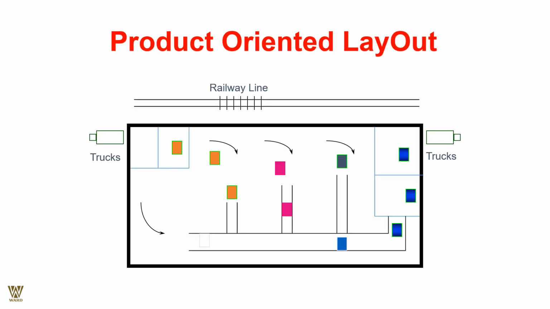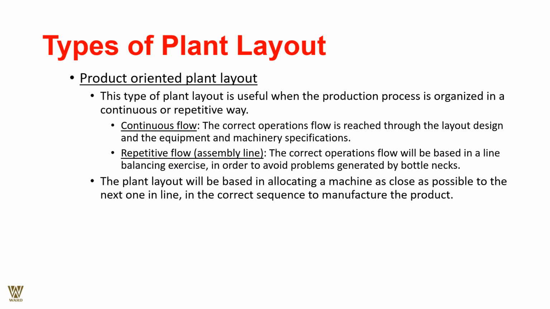So this is what the product layout looks like. See, look, the trucks are coming in and the trucks are going out. This can be an entry and this can be an exit, as the case might be. We have the railway yards, and incoming trucks might give you the raw materials. They go into the production process out here before they are packaged, and probably in the bay area from where they come around. Now, this is a simple depiction of a product layout.